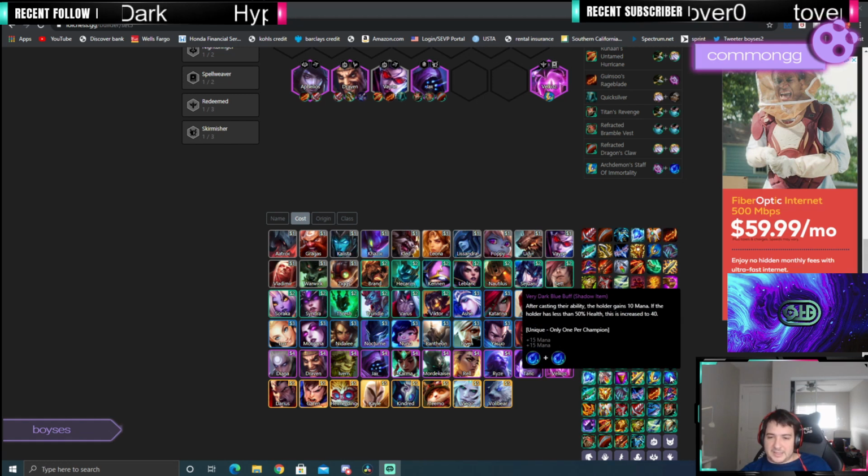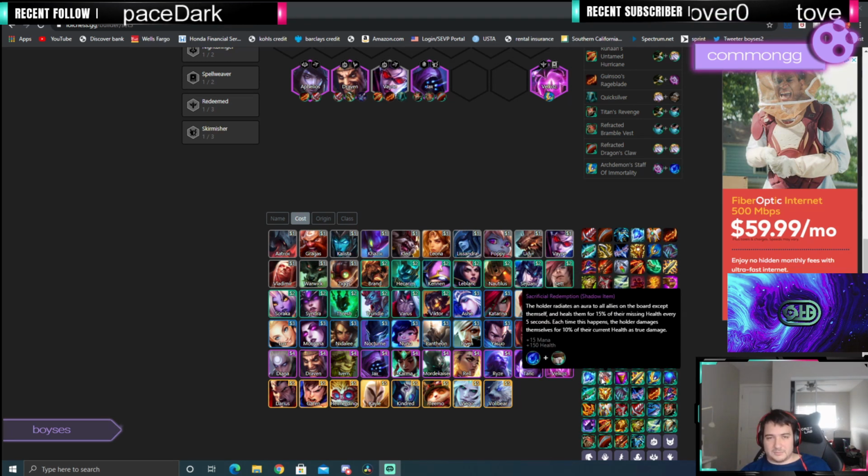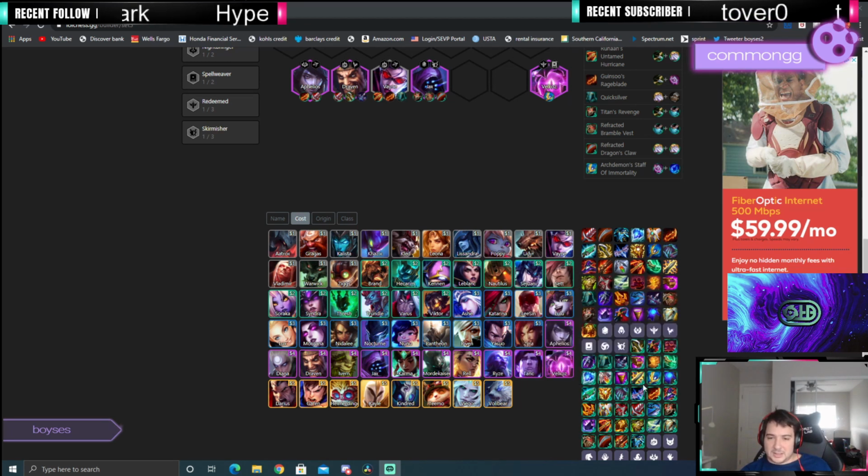Blue buff, so they actually changed it because it was saying that the holder's mana was set to 10. Now it just says gain 10 mana. So now it's actually just useless. Just don't do it. If you have a tier, I would rather just Redemption, like every time. D tier.